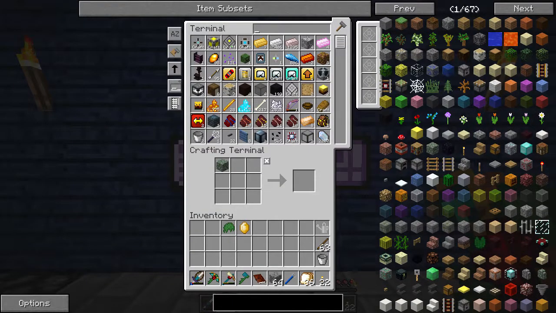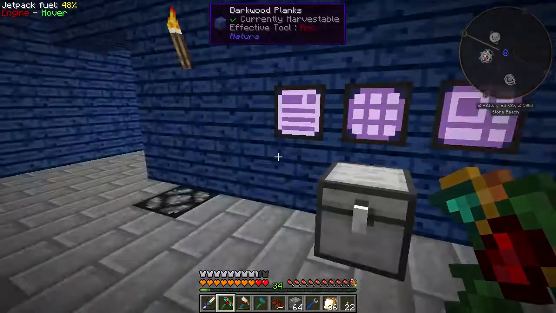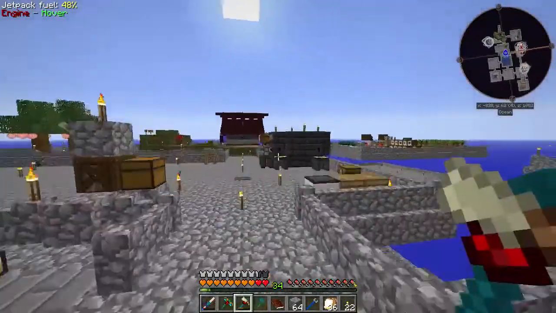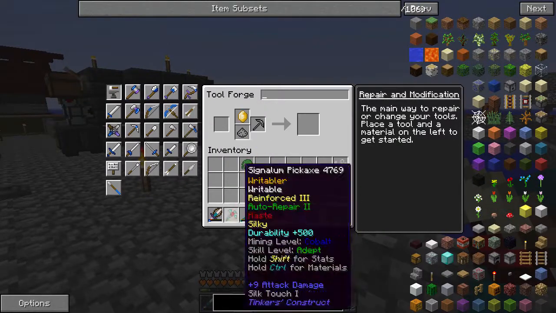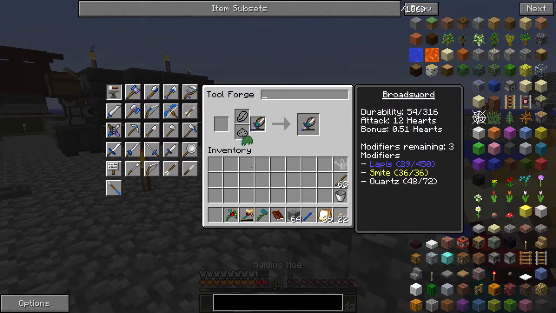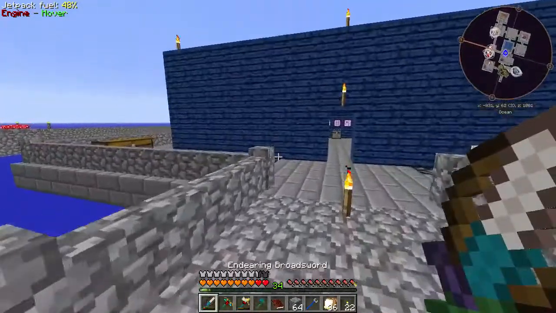We don't have any grass seeds, so I guess we'll use it. It would be good to have this guy have the stuff. So let's put the silky gem on this. It was really easy to make, no big deal. And then auto repair my sword, because, yeah, this needs to be auto repaired.